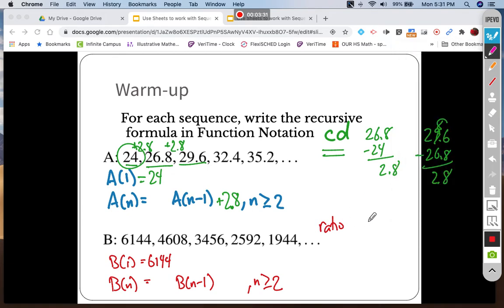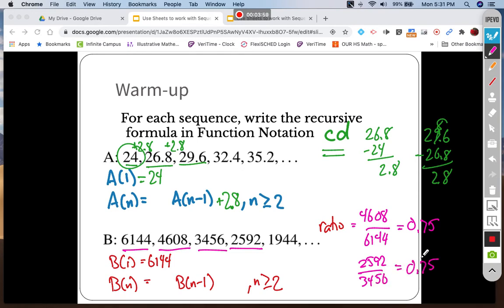So I'm going to take, again, now and previous, except this time I'm going to divide. So I'll take 4608 divided by 6144, and that will be 0.75. I'm going to try it over here: 2592 divided by 3456. I get 0.75. So it is geometric.